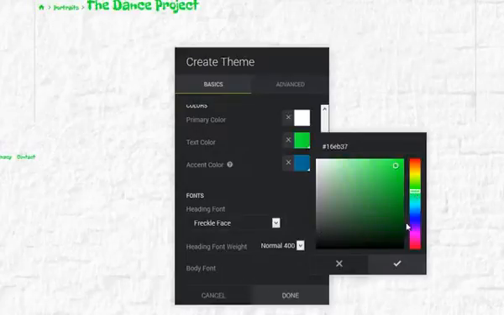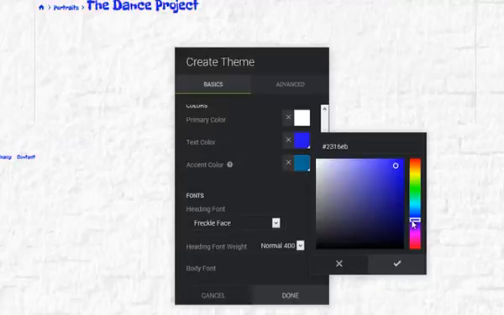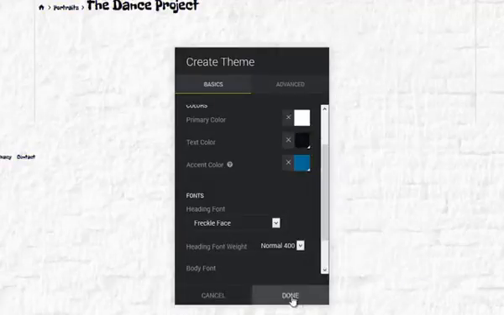So this is just down to you, so it depends on how cool you want it to look or how naff you want it to look at times. I'm just going to keep on the black for now. I'm just going to press tick for that. I'm going to create done.